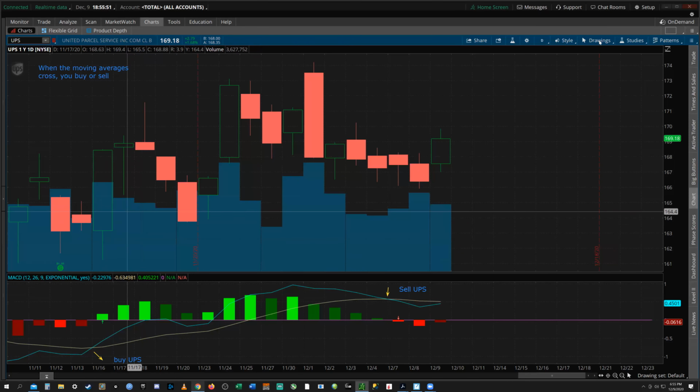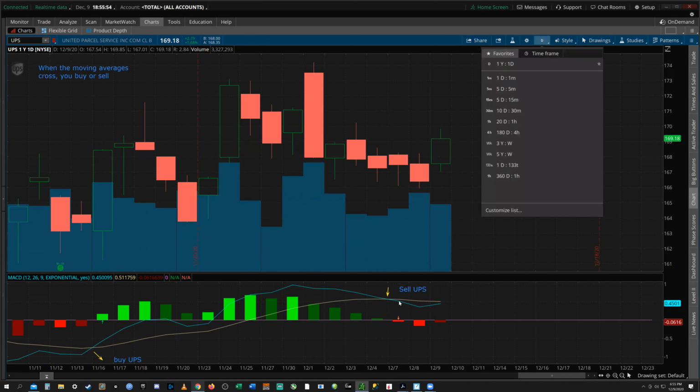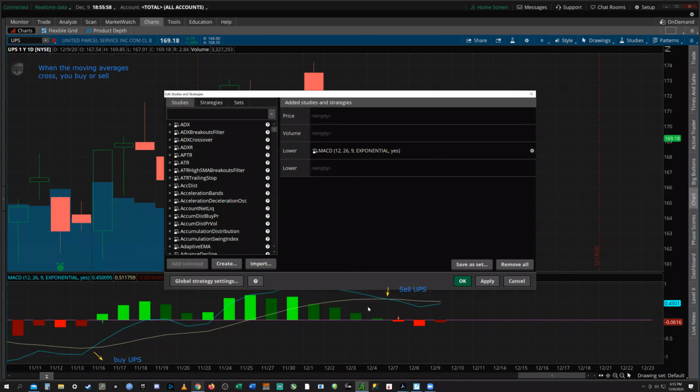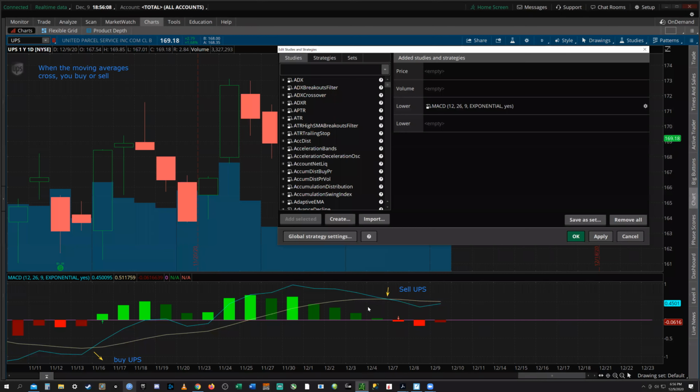I'm going to go to studies. So how can we use all of these together now? Some people think a lot of data in front of you is really good. That's great, that's awesome that you can interpret a lot of data at once. But just for simple trading, in my opinion, with more data you can become overwhelmed. So I'm just going to add, so this does take into account a moving average. If I wanted to just do 2, I could just do the SMI to give me an idea where it's going.